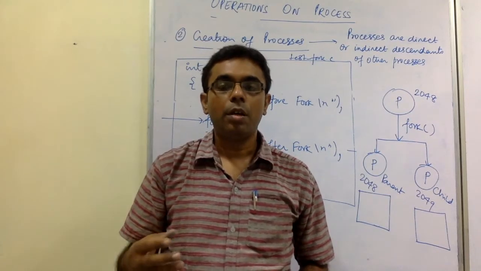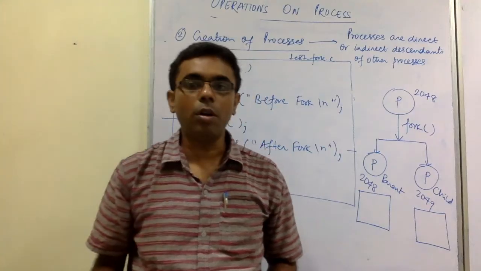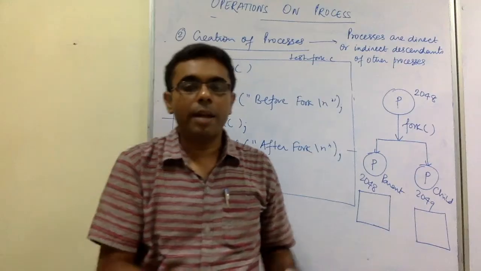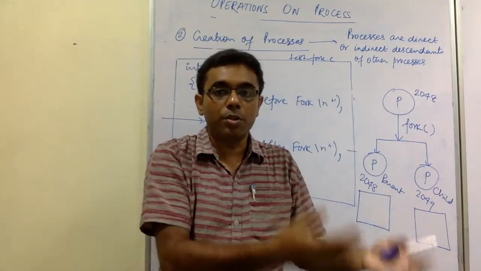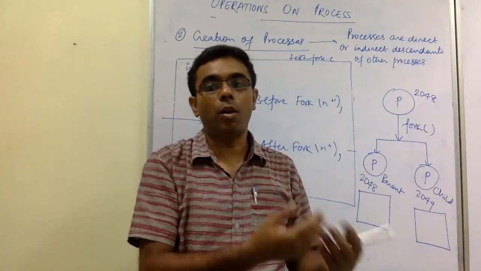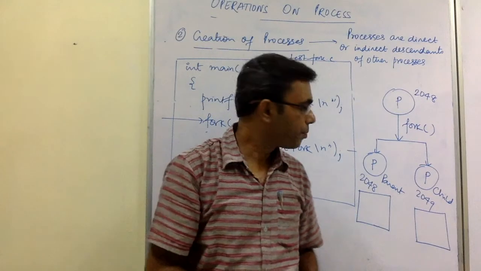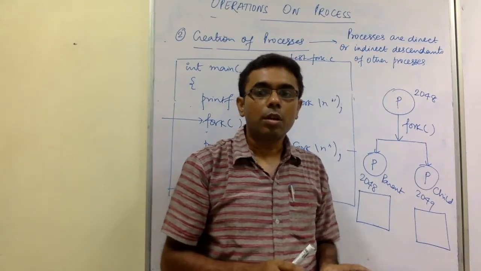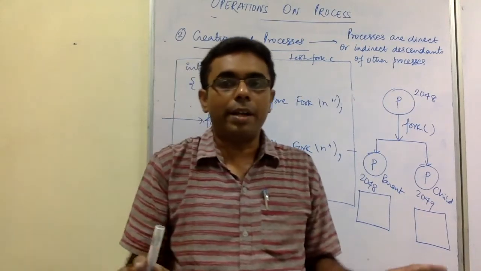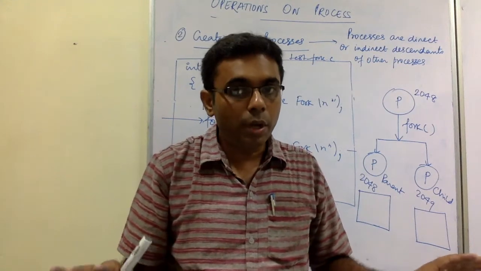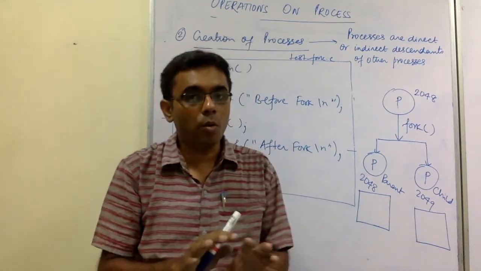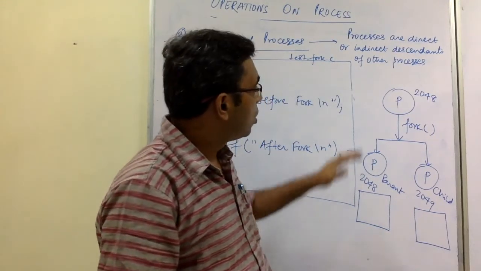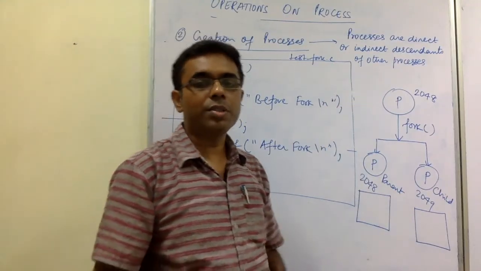One process makes a fork system call, eventually leading to a clone of it being created, and the new process that gets created is called the child of the parent. Right? The child and the parent, both, though having the same code and data, are two independent processes. They have their own memory image, right? Okay, so this is how processes get created.